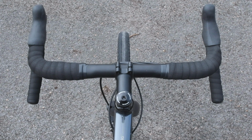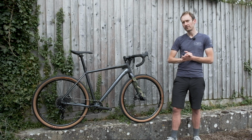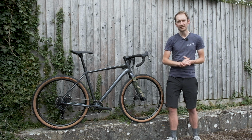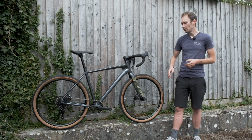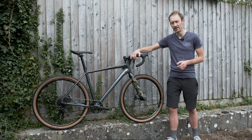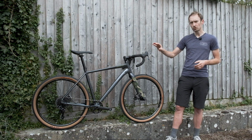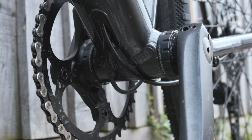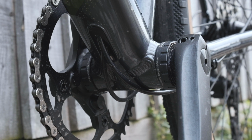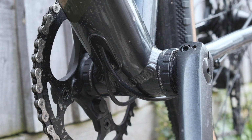As mentioned, you get a very wide dropped handlebar, and it's also flared like most on-trend gravel and adventure bikes are. That's for 2 reasons. It gives you more control with a wider effective handlebar when you're on steep terrain, and it also gives you a bit more of a comfortable position when you're in the drops. A bit more clearance with that part of the handlebar there with your forearms when you're really going for it in the drops. So flared drop handlebar, short stem, long top tube, and you get an inline seat post as well with the company's own well padded saddle there, so it all ties together really nicely. It's a well thought out package. They really paid attention to details nicely.